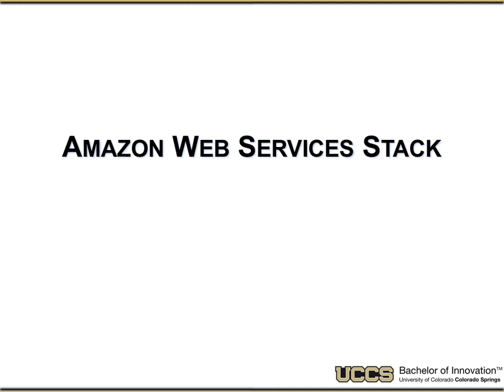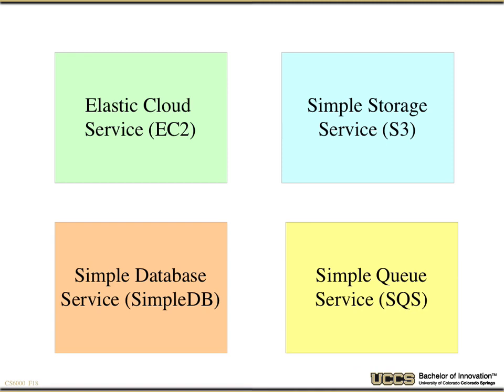So I'm going to very briefly talk about 4 core elements that I think you might use in your research. There's a whole lot more I will briefly touch on. So what I will call the Amazon Web Services stack. The first 2, I can't imagine you doing research on AWS without them.